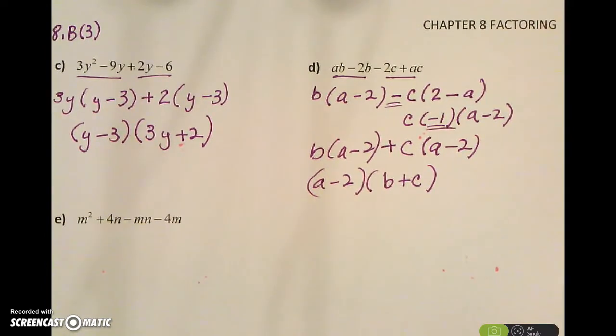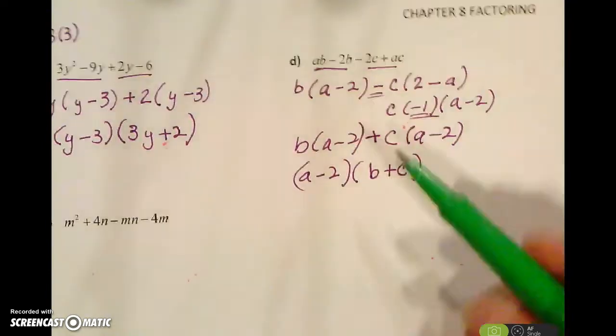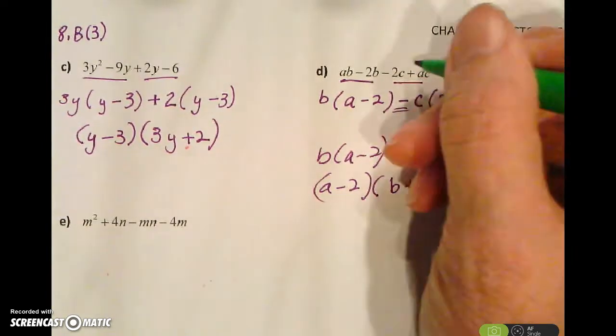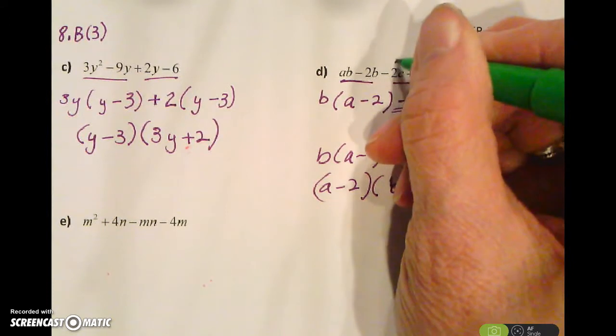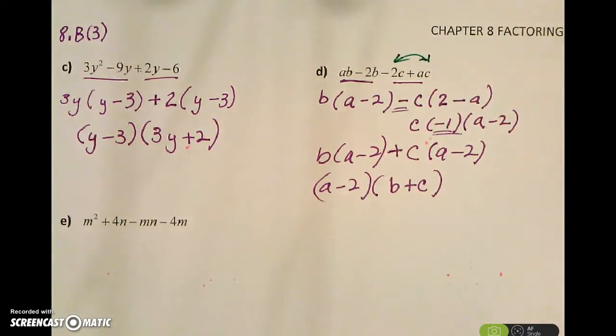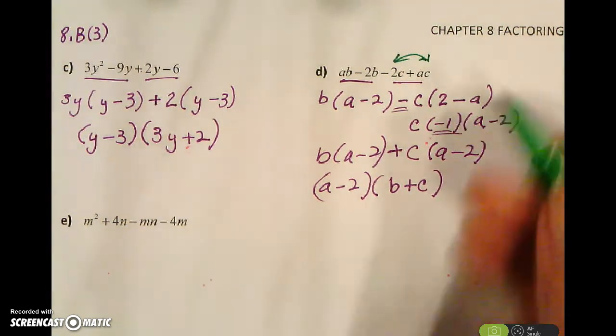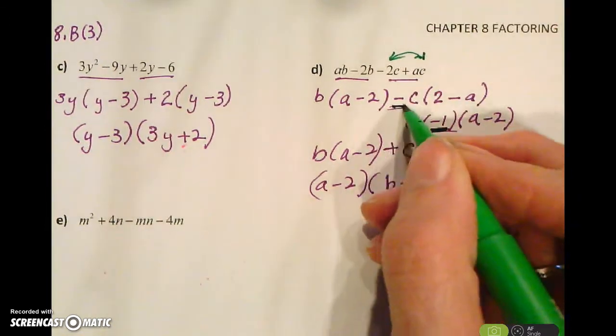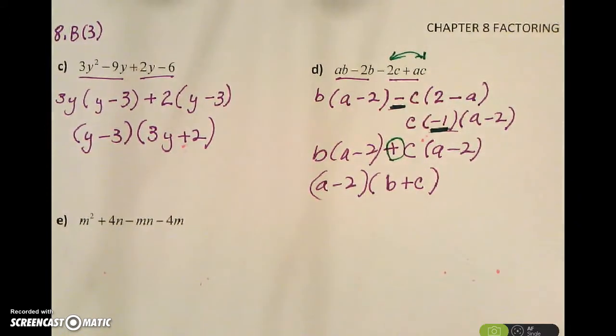Now, in all honesty, once you did that, if you came up with something like that, you could get around it by just switching these two terms in their order and put the AC minus 2C and group it that way. So if you happen to notice that. But this minus and this minus made us have a plus.